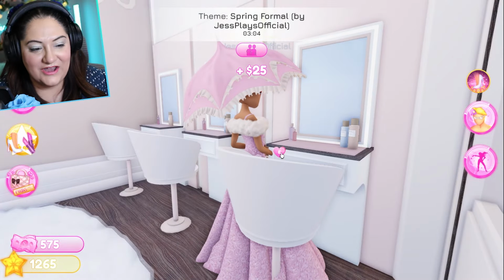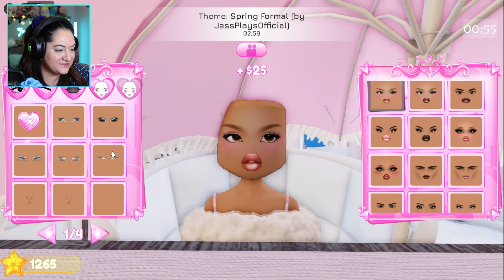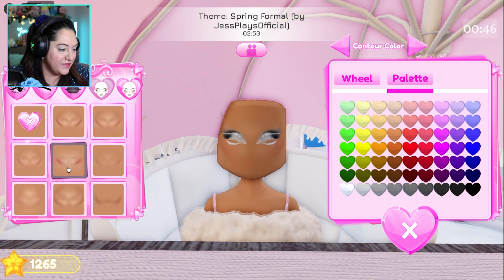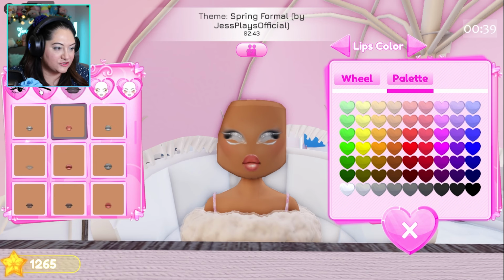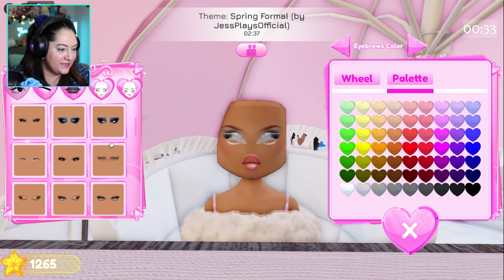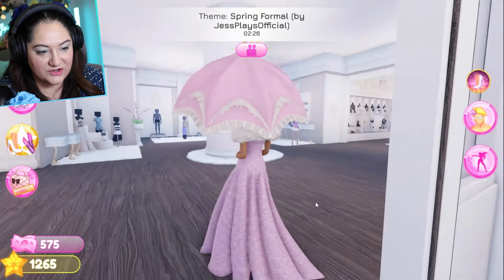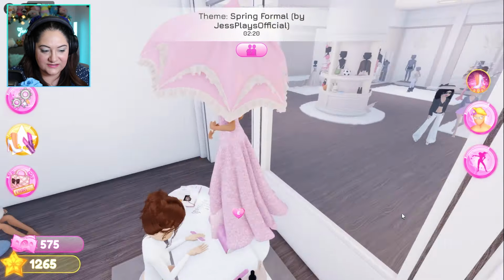Her face is not right. It needs to be, actually, let's do a custom face. Let's have this and actually, let's do this and then very minimal. Let's do minimal blush. We'll do a soft lip. That actually looks quite pretty, but we don't want that harsh of eyebrows. Let's go with this and then some really pretty eyes. Oh, I like those. Let's go with that. That's gorgeous. Okay, let's fix her nails. We'll do her nails the same soft pink.